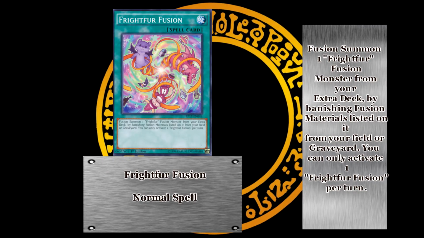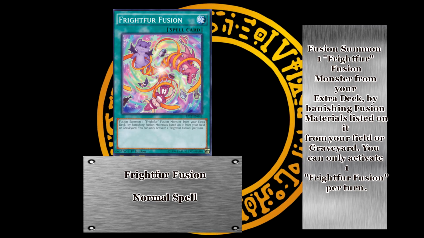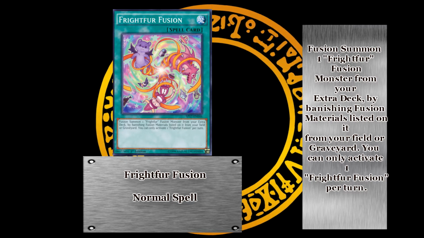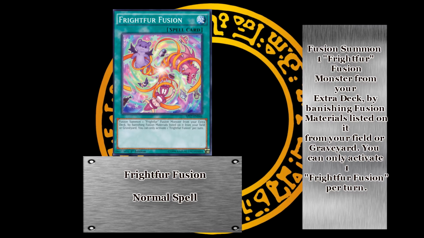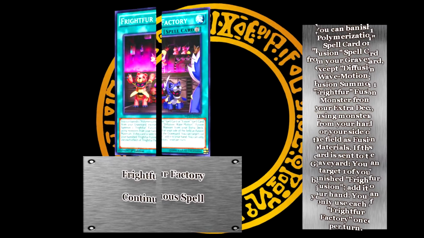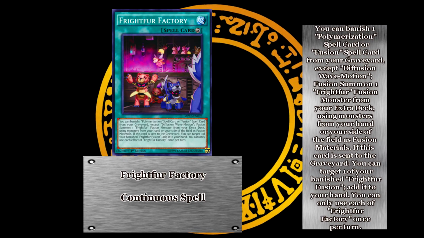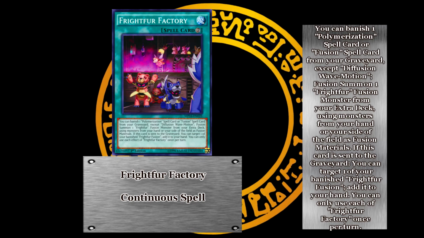Frightfur Fusion is one of your main fusion cards, but not the first one you want to use since you banish the fusion materials, and it either has to be from your field or in your graveyard. Personally, I run 2, and that's because it works really well with the next card on this list, and that's Frightfur Factory.